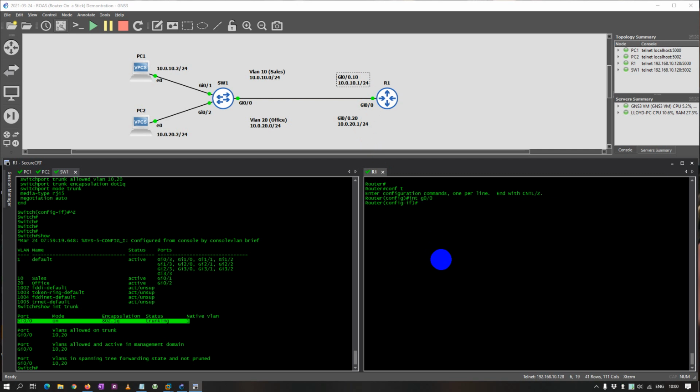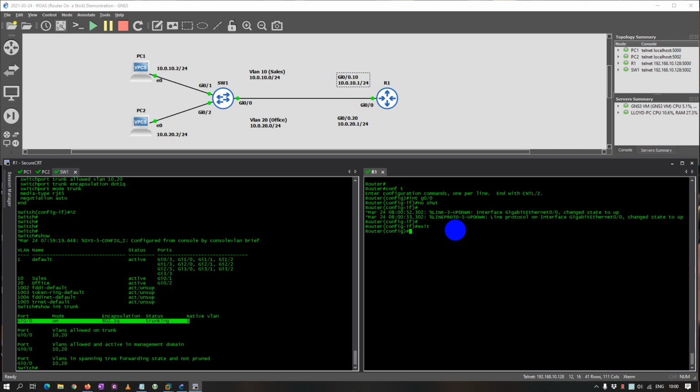So on the physical port facing the switch, there will not be an IP address, because the IP addresses are going to be put onto the sub interfaces facing the VLANs. Okay, but we need to unshut this port. No shut. We need to activate the port. Okay, there the port is active.